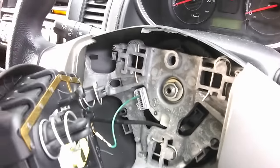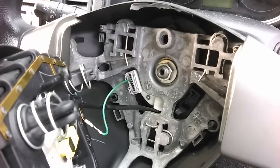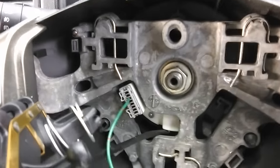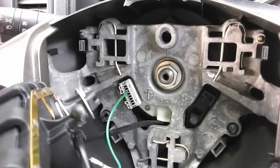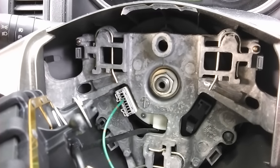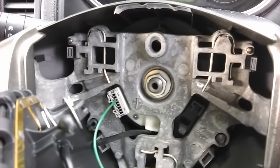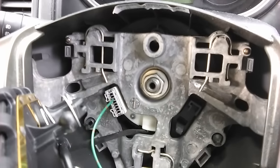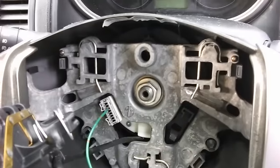But on this car, the wire is broken somewhere in the steering column and the horn doesn't work. So it's going to need a little bit of thinking to maybe get the horn working properly. And it might involve using a wireless Bluetooth transmitter just to activate the horn wirelessly. It's backyard engineering, but it'll probably work.